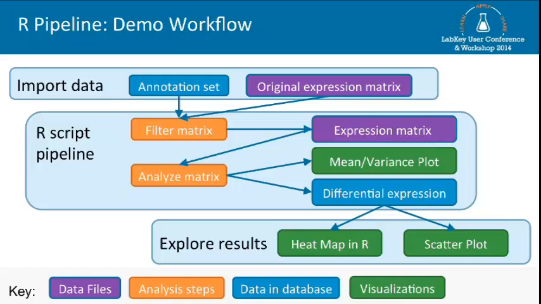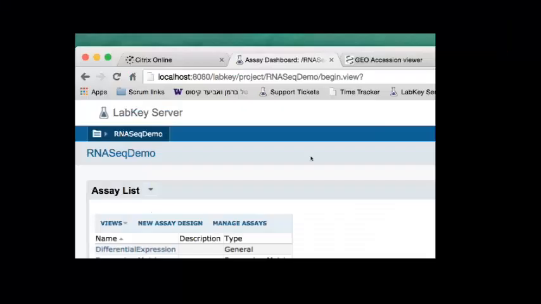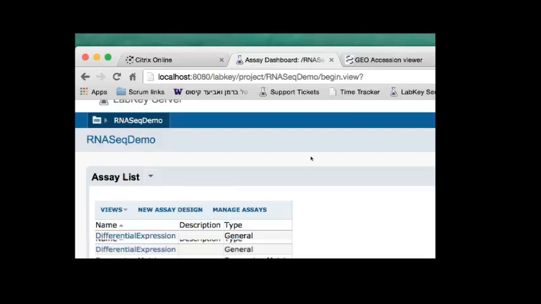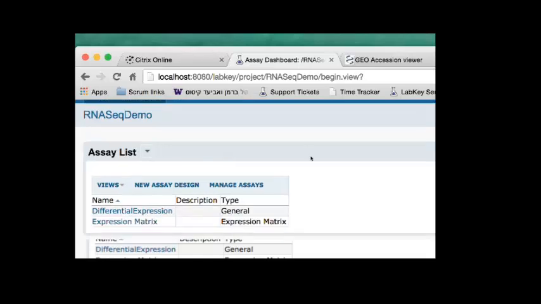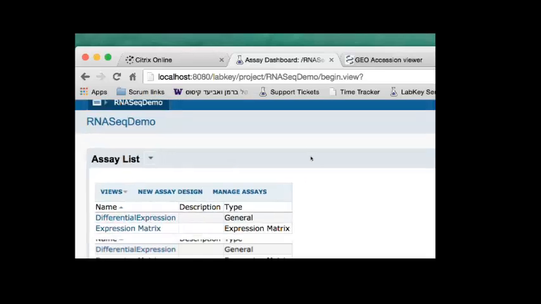So before we go to future goals, let's switch to the server. What you see here today is a module that was written for the purpose of a demo. This leads to one of the limitations of the current implementation of the feature. You have to integrate your R script and analysis into the code, into the module, so it's not as flexible as you want it to be at some point.